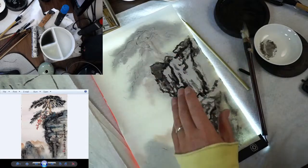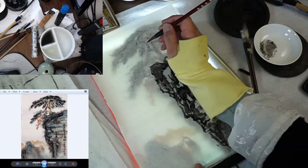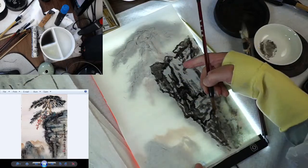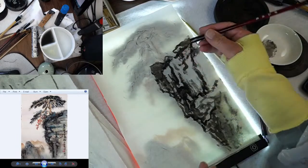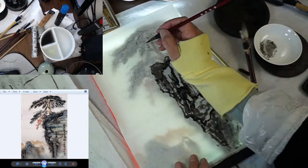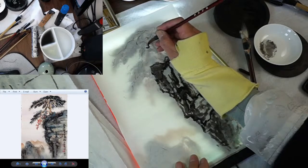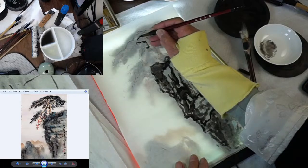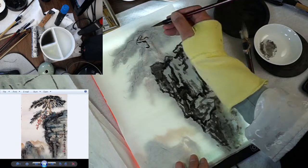Let's do the tree. I will use the same brush to do the trunk. And this is where I start, because this is an important division point, where I started the rock at a division point too. I didn't talk about it today, but usually it's a division point where the dimensions start to separate the dark and light. And here is the split, right? So I want to make sure that's where I got. And then I have a Z-shaped kind of a branch there.